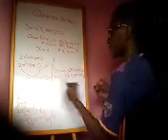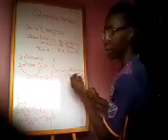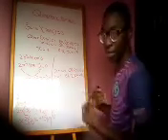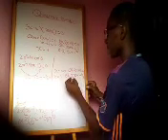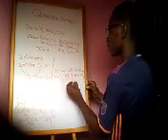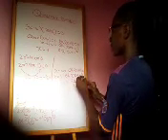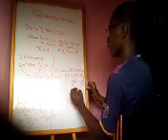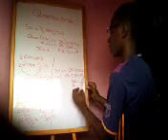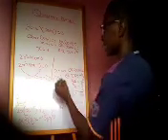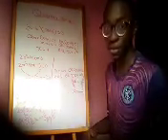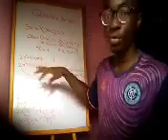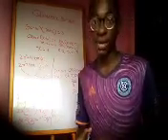Now we have x is equal to 1 or 2x is equal to minus 15. We divide both sides by 2, so 2x divided by 2 is equal to minus 15 divided by 2. The 2 cancels 2, and we have x is equal to minus 15 over 2. So that means either x is 1 or x is minus 15 over 2. If you plug any of these into the equation, it will give you 0. In other words, it will satisfy your equation.